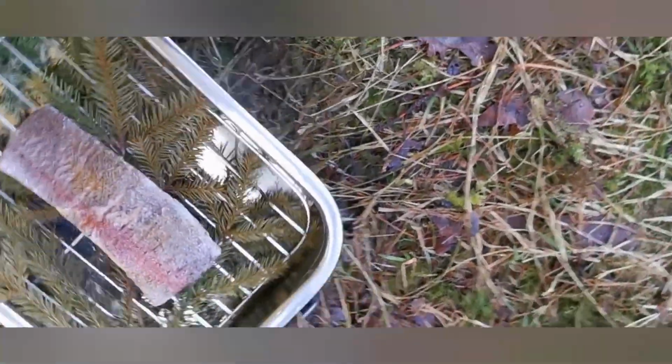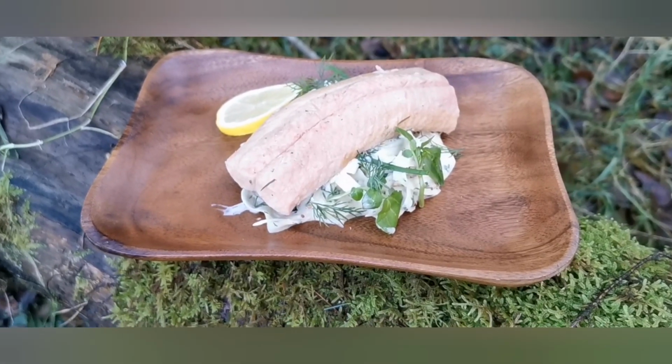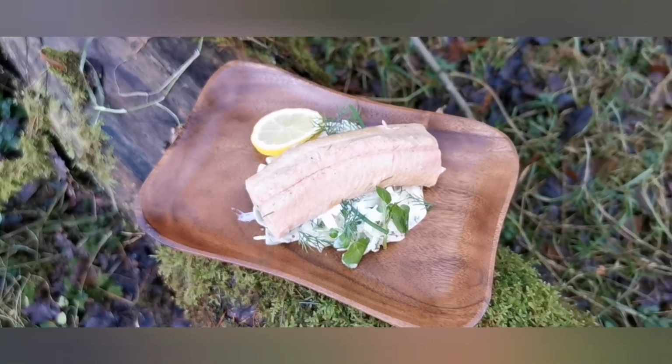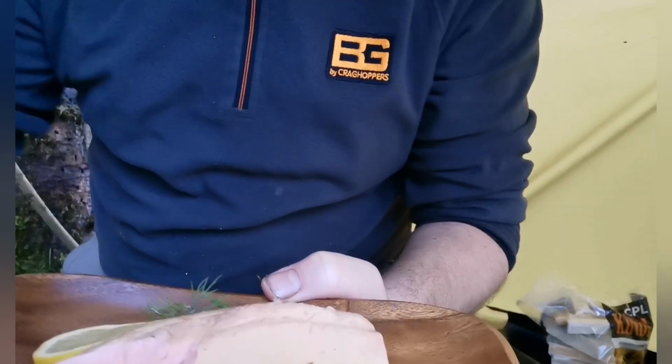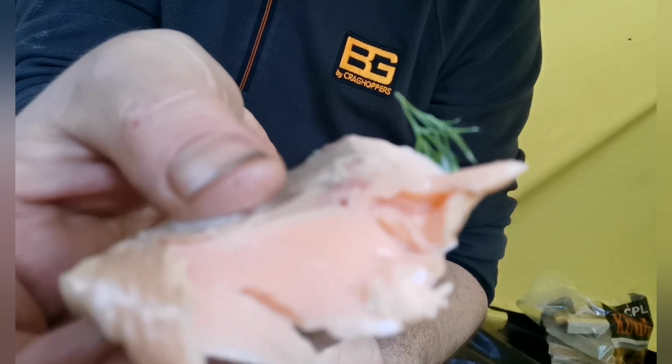And we're done. Just ready to be plated now. That is just so moist. Absolutely perfect. Look at that. Just see that.